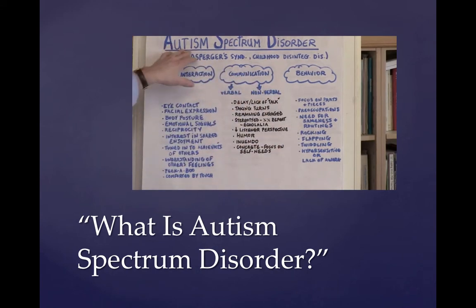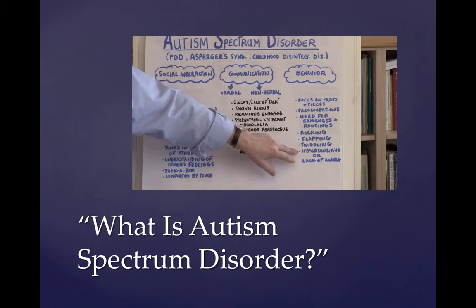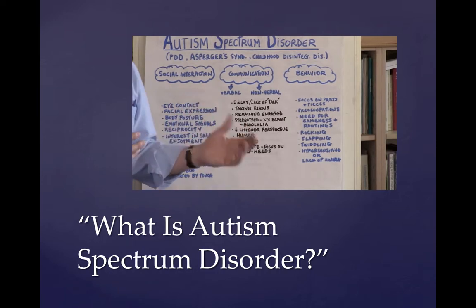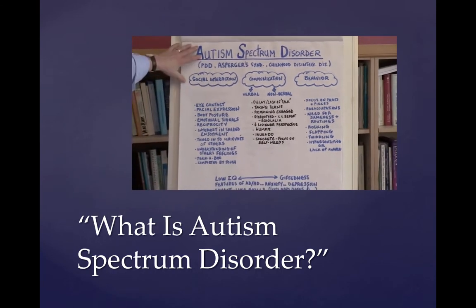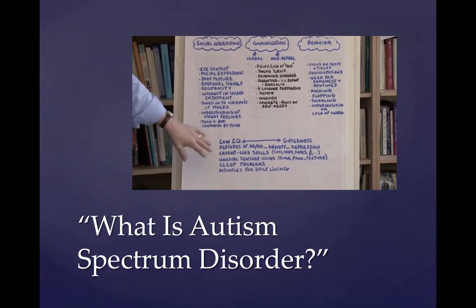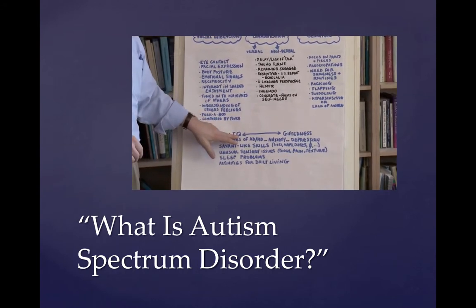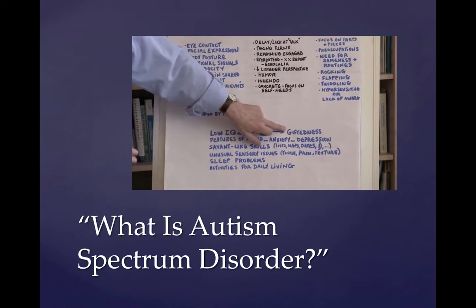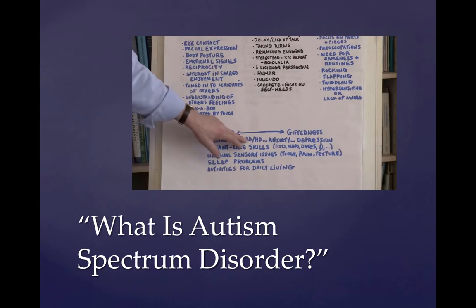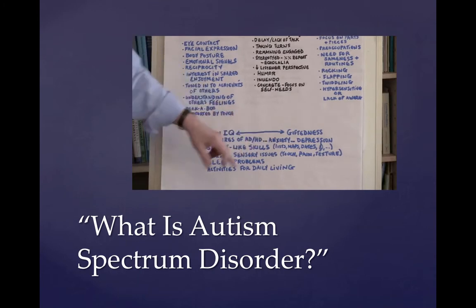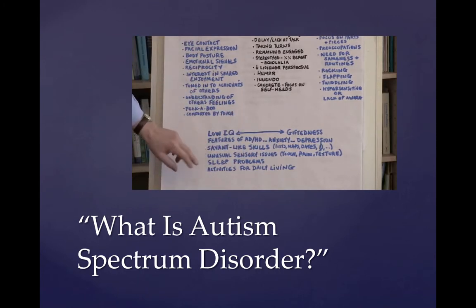Very often individuals on the autism spectrum have hypersensitivities to certain things. So, for example, the texture of clothing or the texture of food, or they may actually show a lack of awareness of those kinds of things. Of great interest is that when you think about the autism spectrum disorder, those individuals could be of low IQ. They could have pretty significant cognitive and intellectual challenges, or they could be gifted. There are features of ADHD that we see in many individuals on the autism spectrum, and anxiety and depression are often complicating factors in this set of disorders.